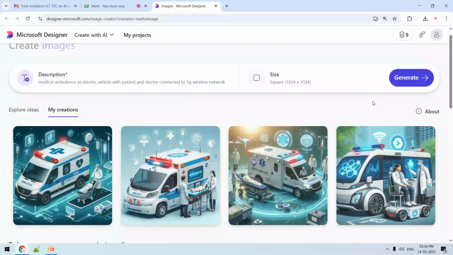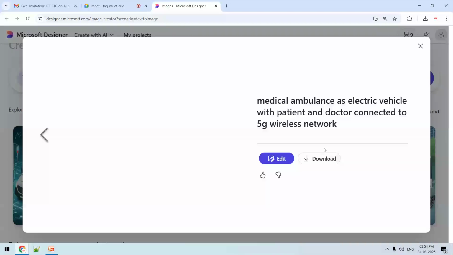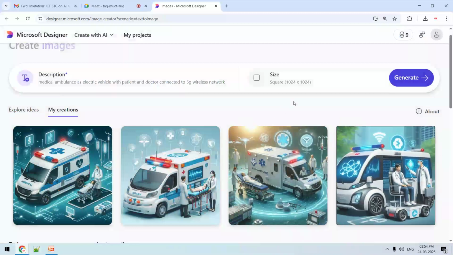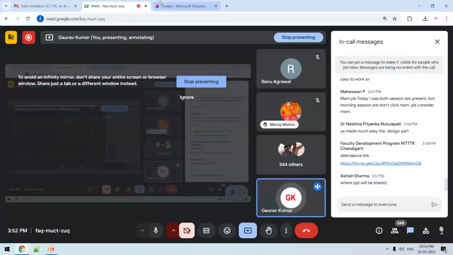Why would somebody give salary to a logo designer or graphic designer? If I give this input to a human expert, that person will take an entire day. If I ask for 10 to 15 such images, how many days will it take?